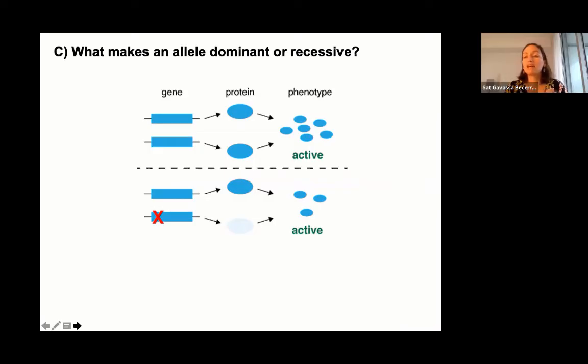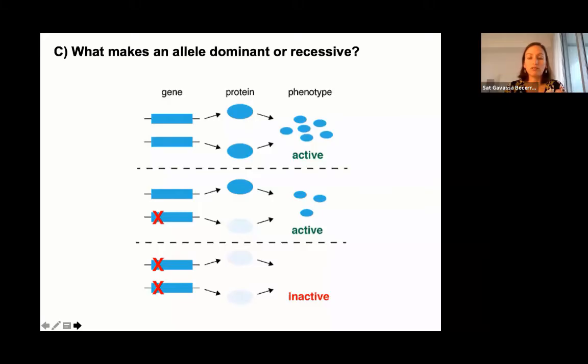Although in some cases, this is how you have incomplete dominance, because having fewer proteins is not enough to have the full phenotype. But with dominant versus recessive, even having a few of the protein is still enough to have the effect. And if both copies of your protein are broken, you're not able to produce functional protein, and then you would have the recessive condition. So this is how recessive traits usually happen. Usually a recessive trait is a loss of function. When the protein is not functional, that tends to be a recessive trait.